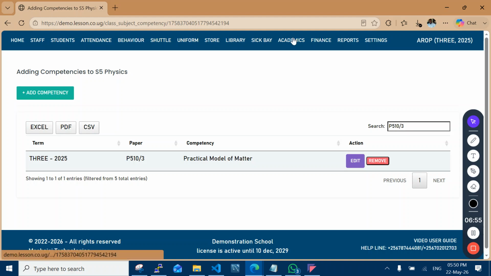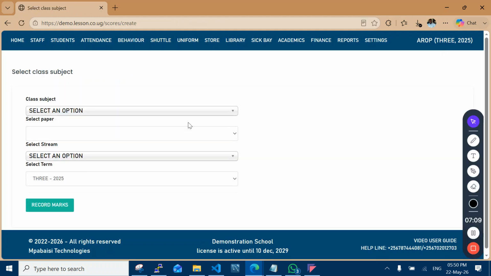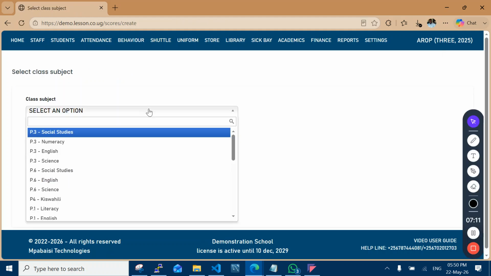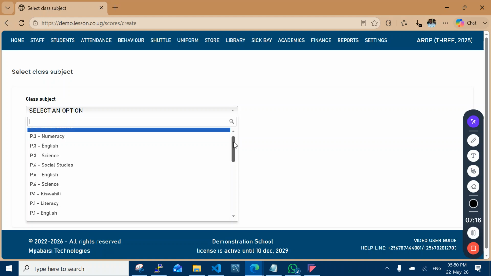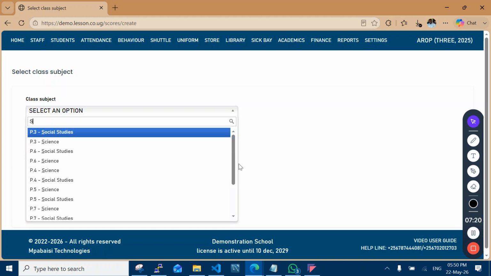So when marks are being recorded, you will be able to see, for example, you record marks, normally record marks A level. Record marks A level new is where you click, and when you click on it, I'm going to reactivate my filter so that these others don't show.